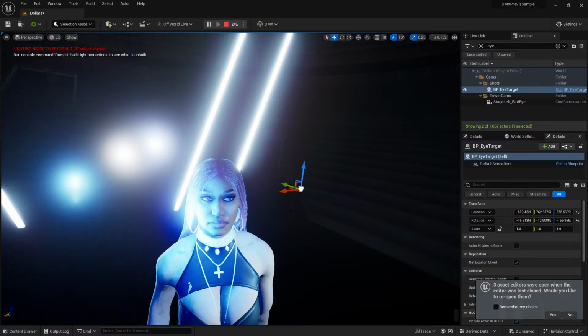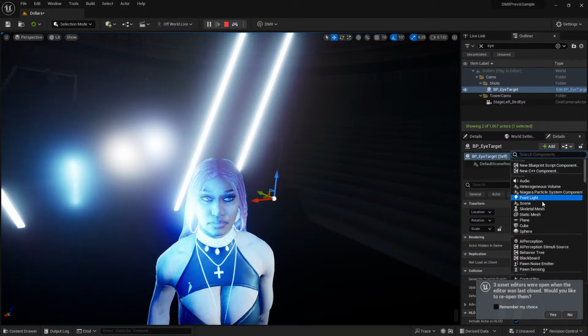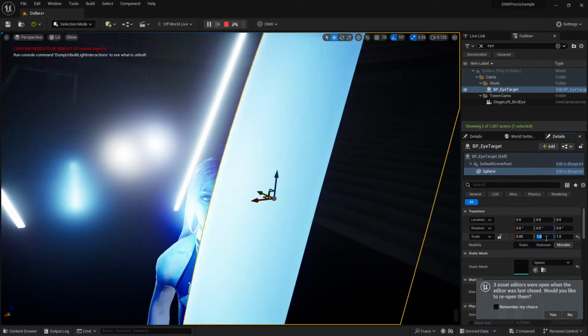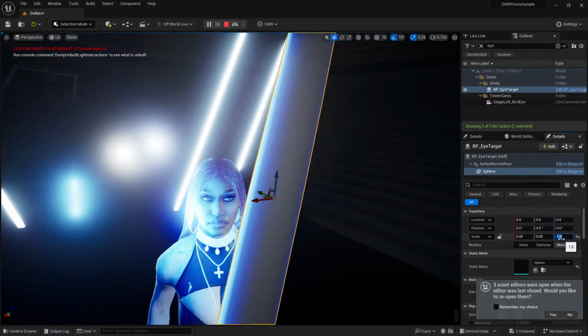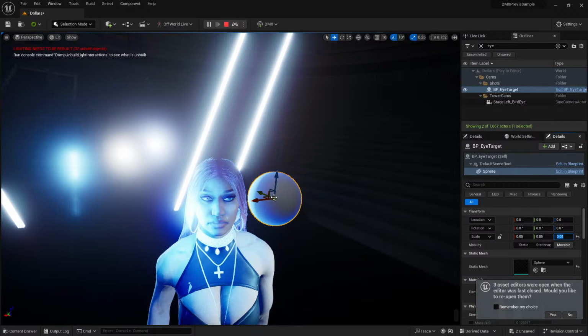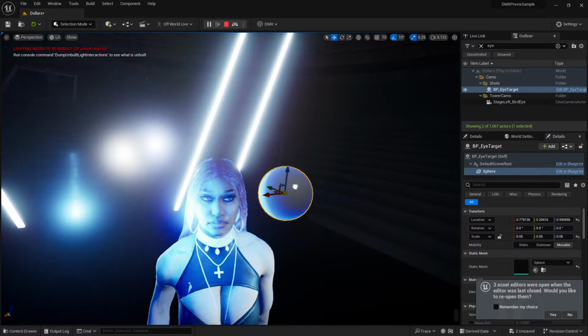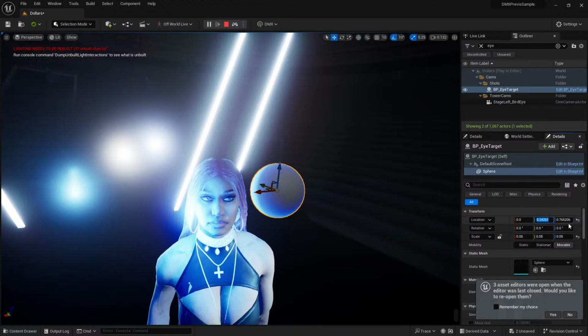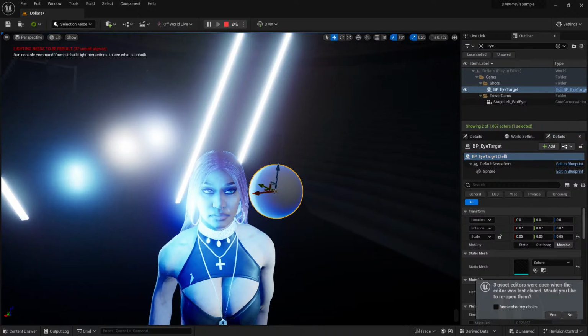So right here, just to demonstrate a little more, I'm going to add a sphere that's quite small. I'm going to add 0.005. Sphere, and going to move this, oh sorry, not moving the sphere around, but moving the eye target around.